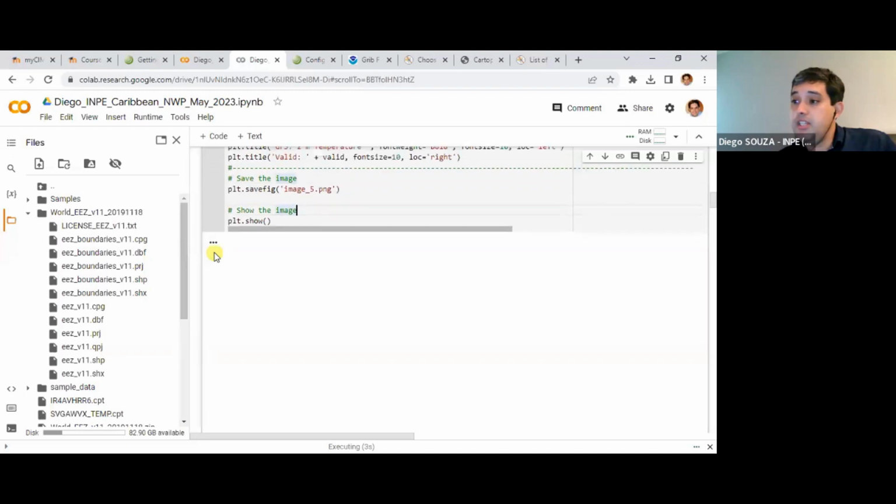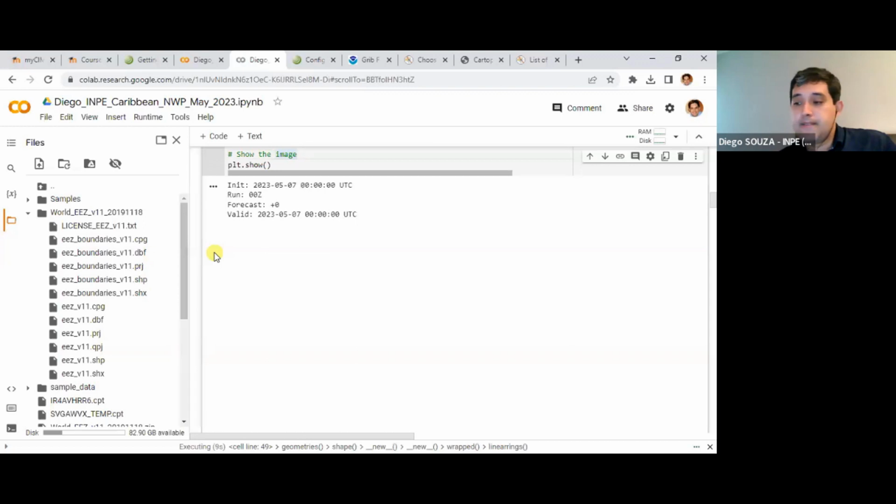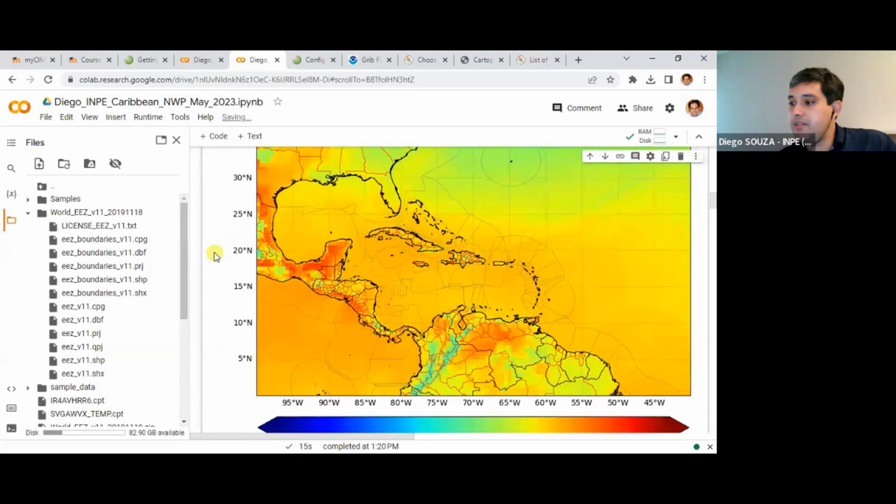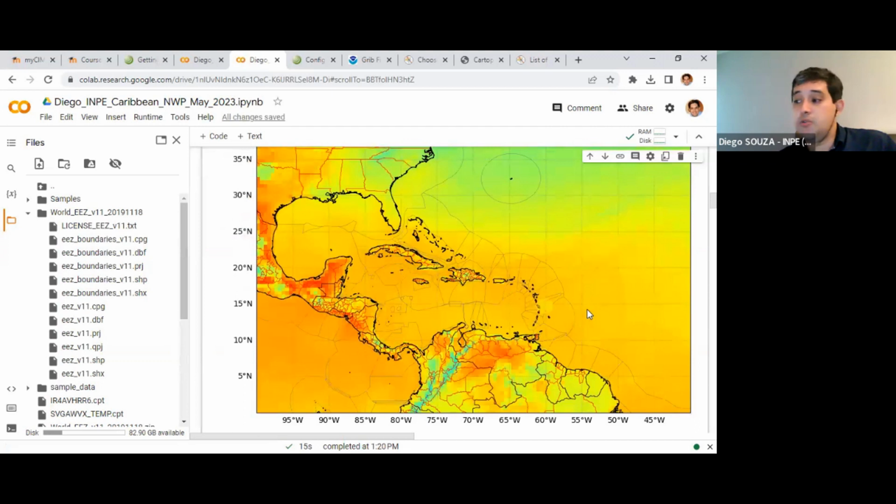And you should see the new shapefile added to my final plot, right? Let's see. And here you have it. The same plot I had before, however, with a shapefile. And in this example, the world marine regions, right? Under the responsibility of each country, okay? And just for your reference, you may download this shapefile at the link I will send in the chat box for you to test later.